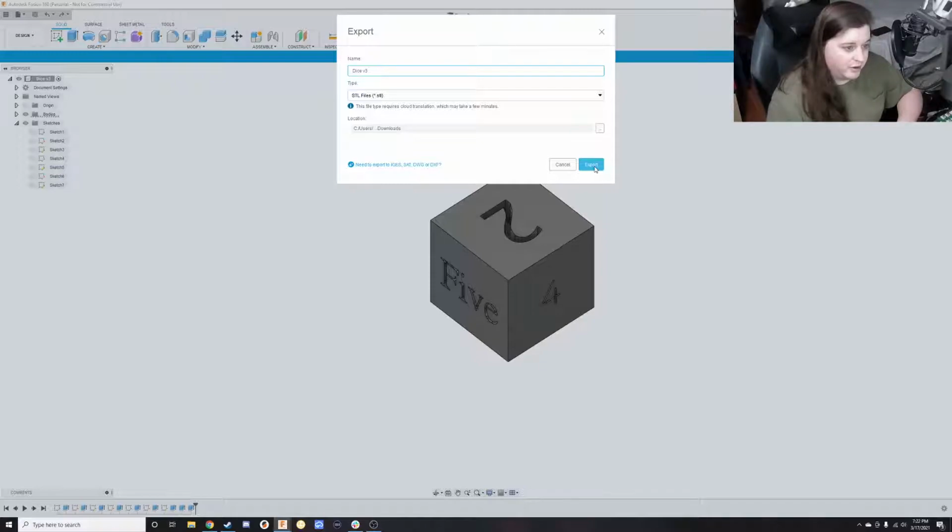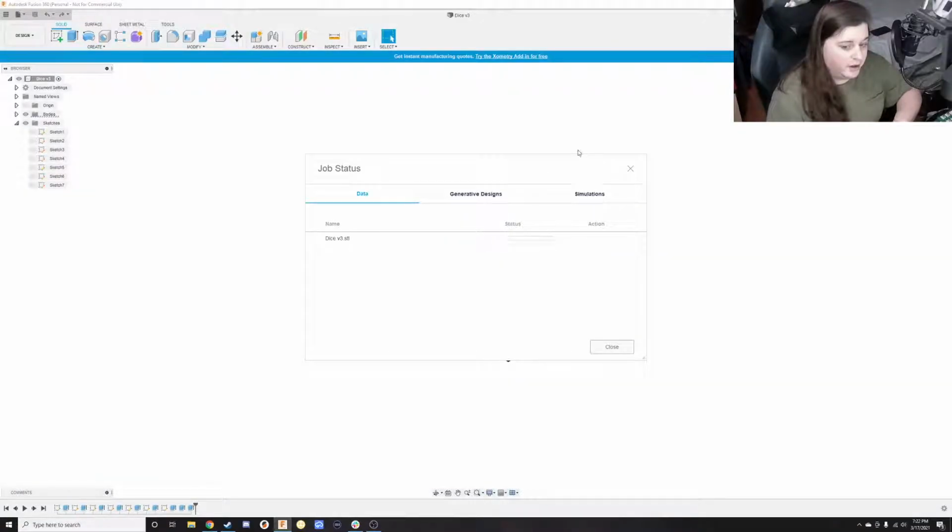So we're going to export this, and then it's going to give you the name of whatever you're exporting and the status. And it's going to take a minute because all of these calculations are done on their server. And by there I mean Autodesk, the company's server.